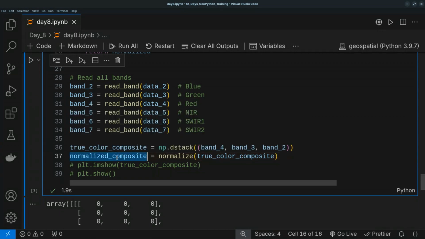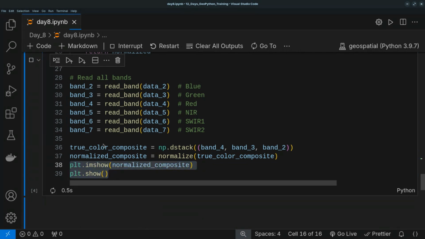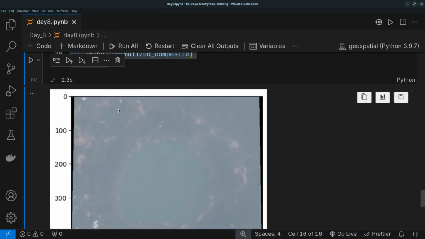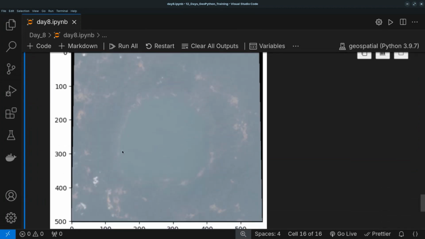So here I'll plot the normalized composite. And if I uncomment it, I'm hoping to see a better image. So you see that I've tried to normalize my image.